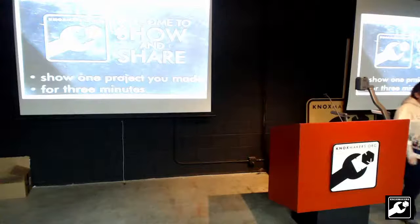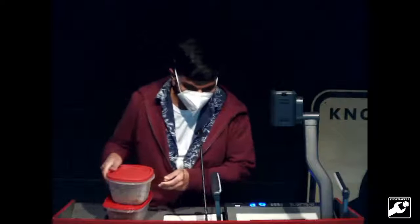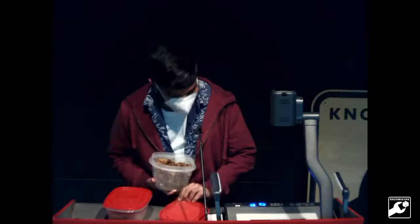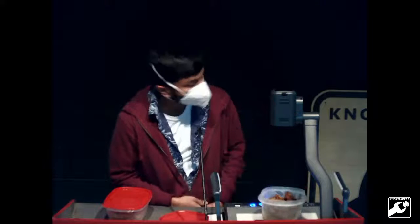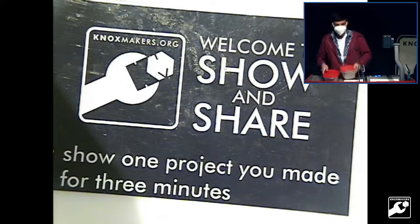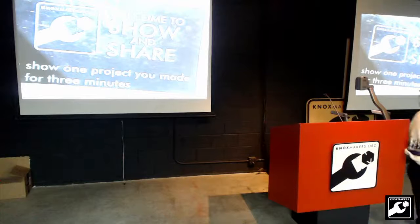Cake. Oh my God, cake. Yes, it is show and share. Part of it is indeed sharing. So I made entirely too much fruitcake, and I would like all of your help to finish all of this. That is effectively my presentation. All righty, that's great. Let's just go home now. We've got cake. What else do we need here?